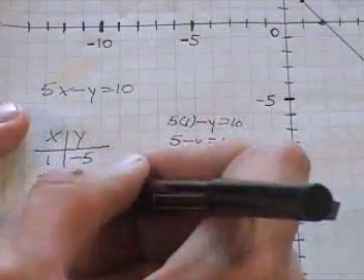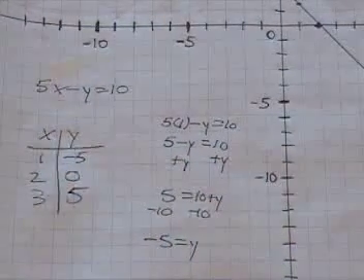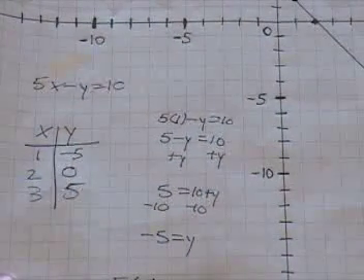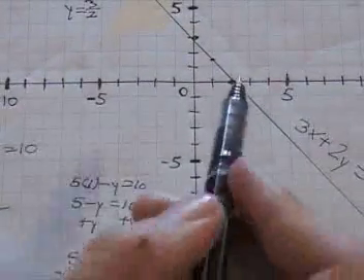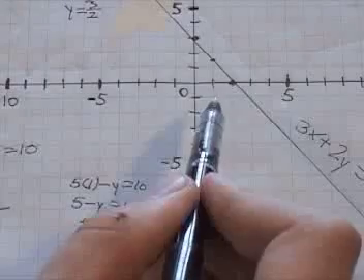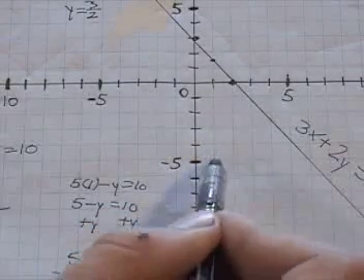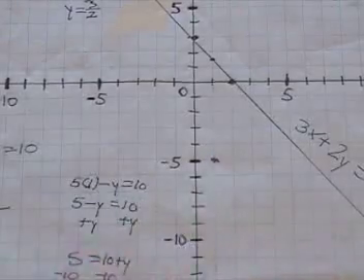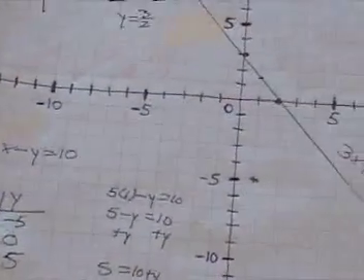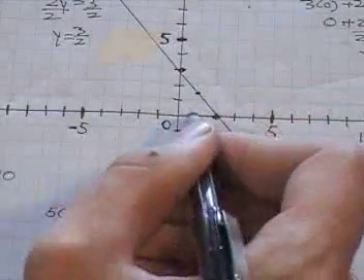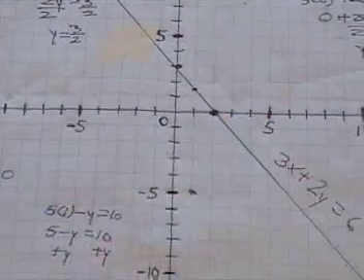So we finished the last one, did all the hard work. Let's go ahead and graph it. That's the fun, easy part. So let's go 1 over and 5 down, it says. So 1 over, 5 down. 1, 2, 3, 4, 5. There's 1 point. The next point, 2 over and 0 up or down. So 1, 2, it's right here. This is the intersection point, it looks like.